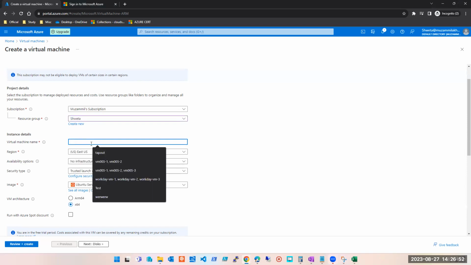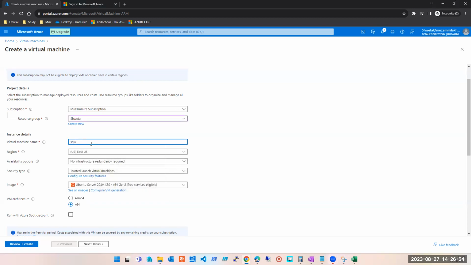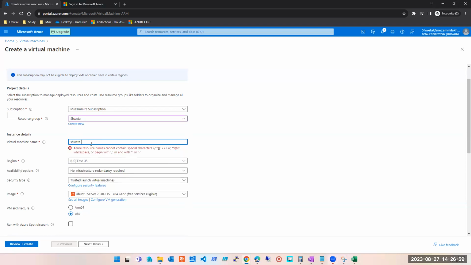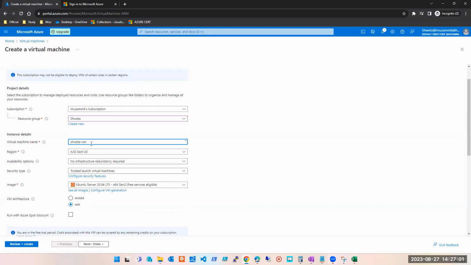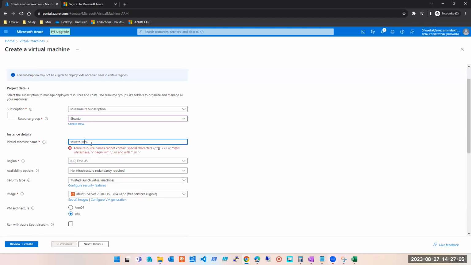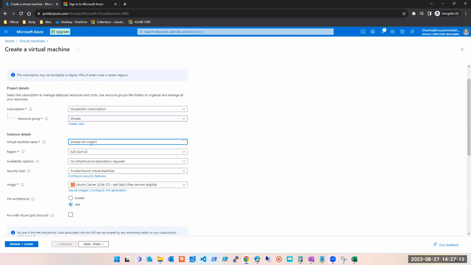Again, coming back to virtual machine name, it could be anything. Because I'm taking a Windows machine, so I'm taking Windows. It's up to you.